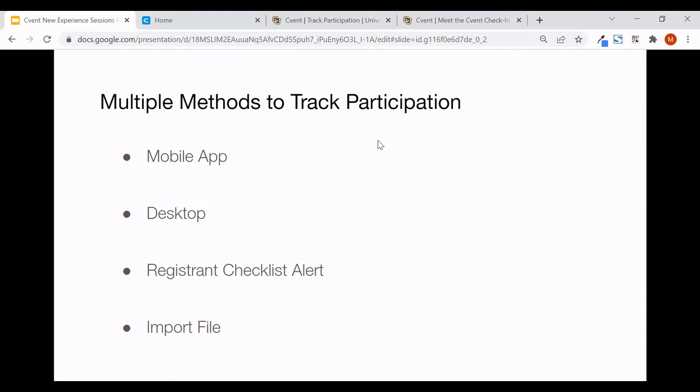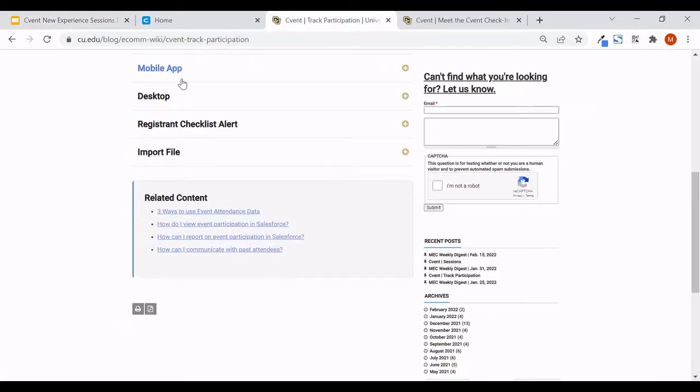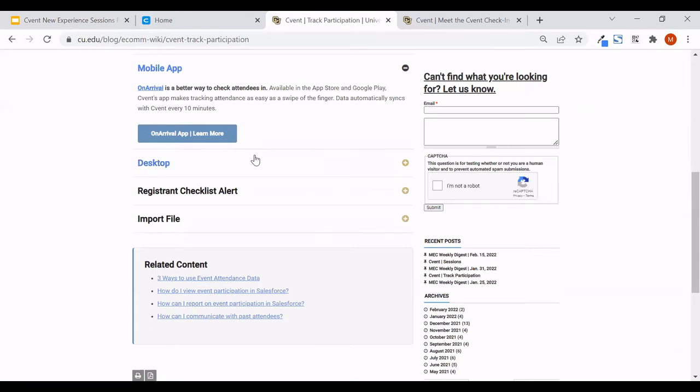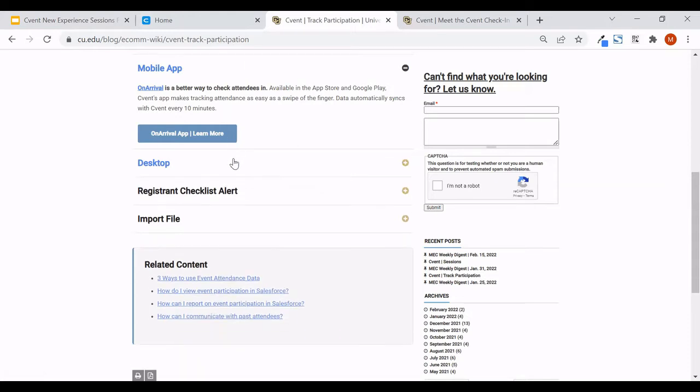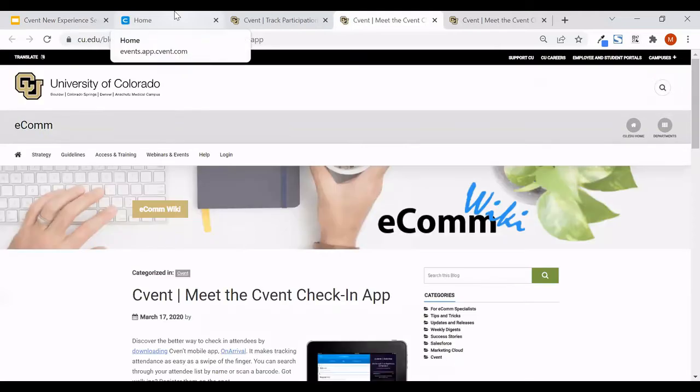We'll dig into these 4 methods, look at pros and cons, and really it often comes down to your specific use cases and how many people you might have helping at your event, or if you're doing it all on your own. We'll call out these additional resources for the 4 methods. Depending on which ones speak to you today, you can always dive in a bit further, and we will do so in a moment, specifically looking at the Cvent On Arrival app.